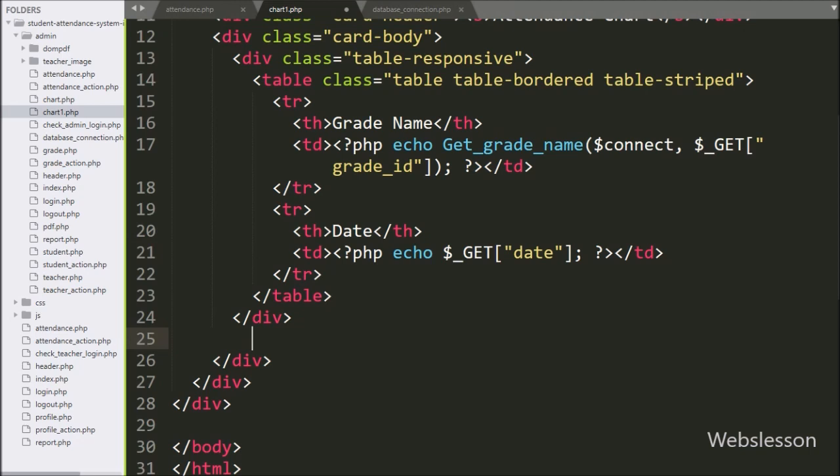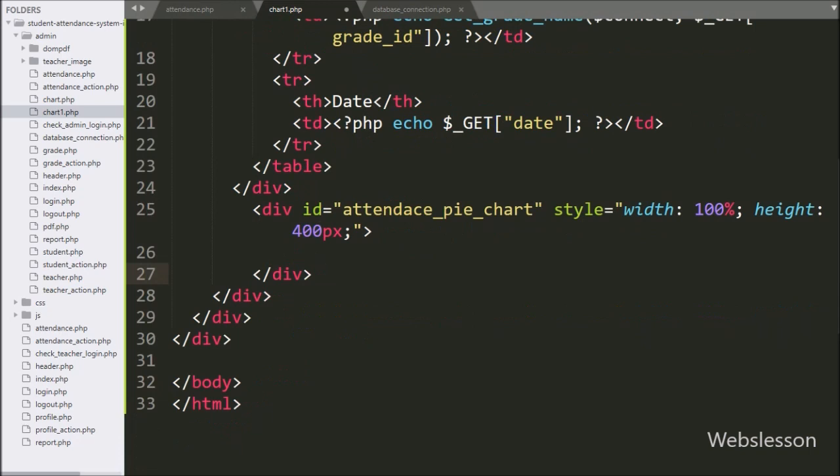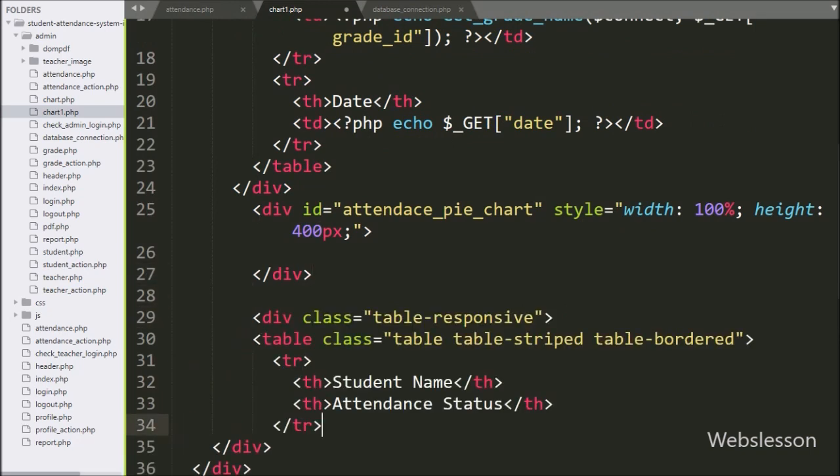Below this, we have created a div tag with ID equal to attendance pie chart. Under this tag we will display the grade attendance data in pie chart format. Below this, we have created one table with two table columns, student name and attendance status.